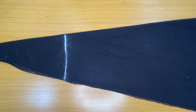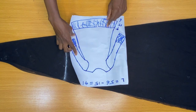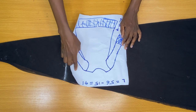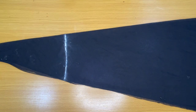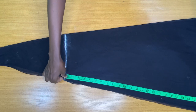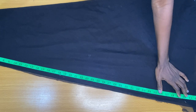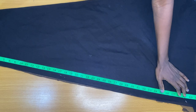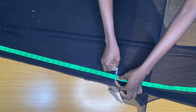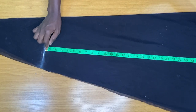The next step is to mark the length of the net. The actual length of my dress is 56 inches, but I want the length of the Ankara at the bottom of the net to be 15 inches long. This means I subtract 15 inches from the full length: 56 minus 15 gives me 41 inches. So the length of the net I need is 41 inches. I placed my tape from the shoulder line and added half inch allowance, making it 41.5 inches. I adjusted the starting of my tape directly on the shoulder line to keep marking the length of 41.5 inches continuously.